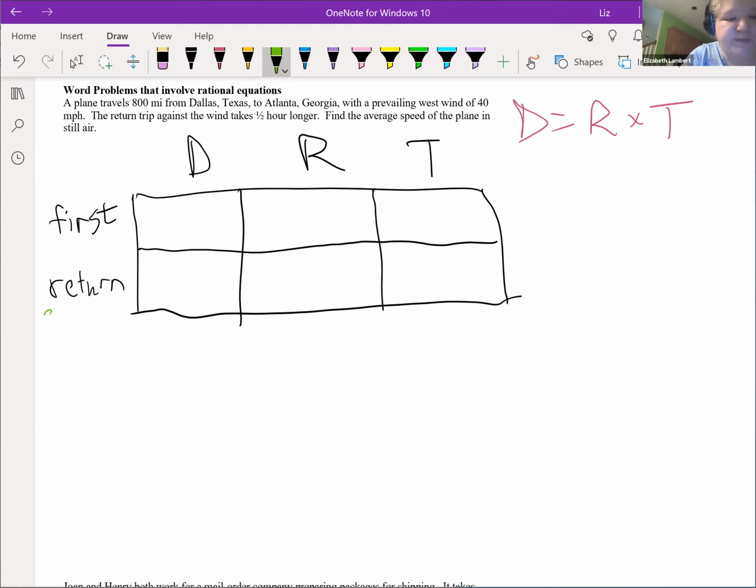It says the return trip is against the wind, so first it's going to be with. The idea is if the wind is with you, then it's helping you, just like if you go with the current on a river in a paddle boat. Here is our plane and the wind pushes it, so it goes faster. On the return trip, the wind is pushing it backwards, so that's why it takes longer. But in math land, even though it's not quite true, we're going to presume the distances are the same.